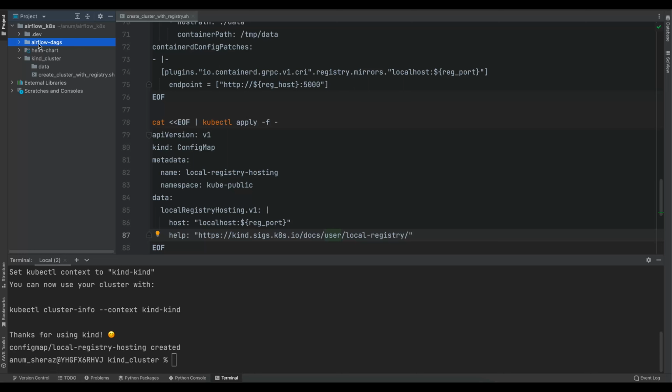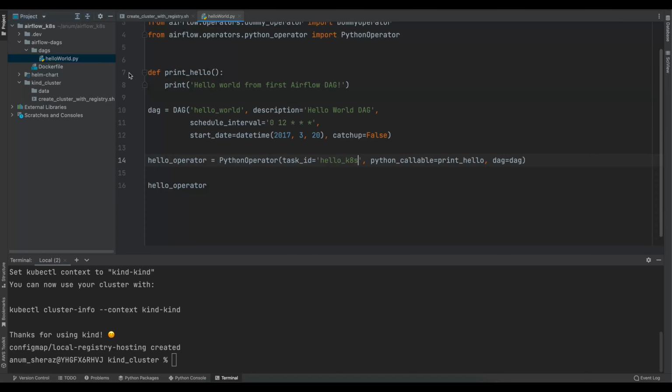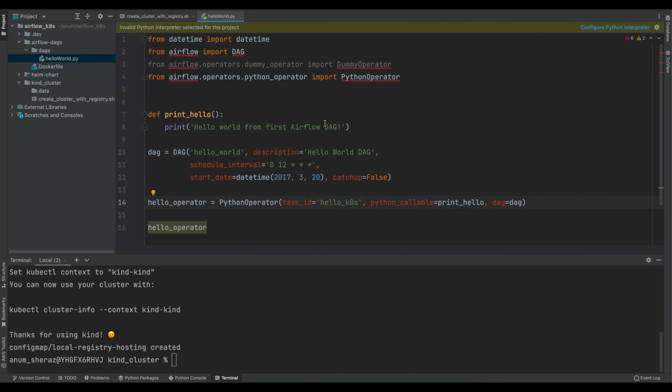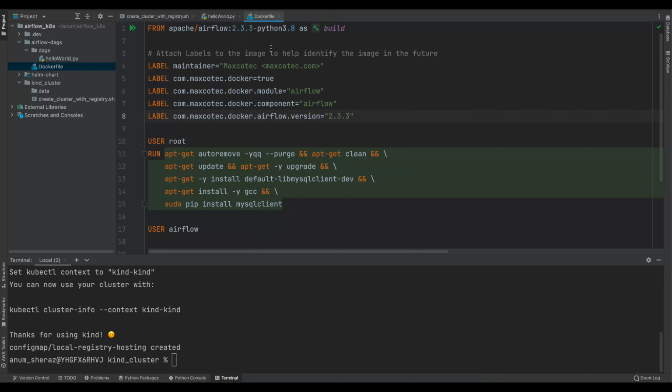For that, we are referring to this Airflow dags directory. In here, we have a simple dag directory with a very simple hello world first dag, which just prints hello world from first Airflow dag. Nothing special in here. Then we have a Dockerfile that uses Airflow version 2.3.3 with some optional tags in here.